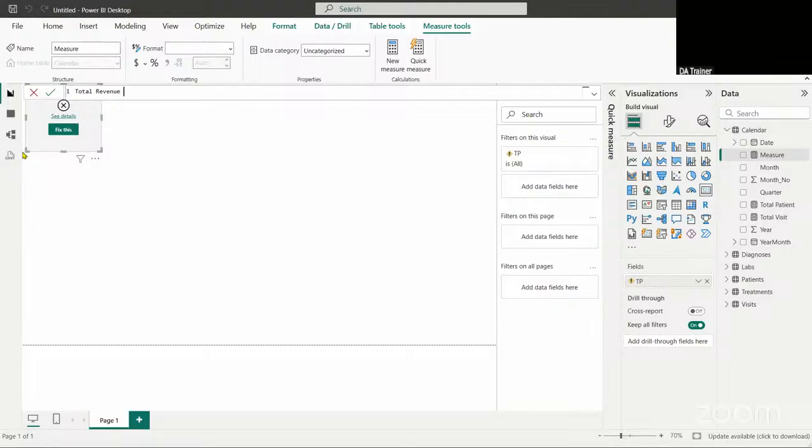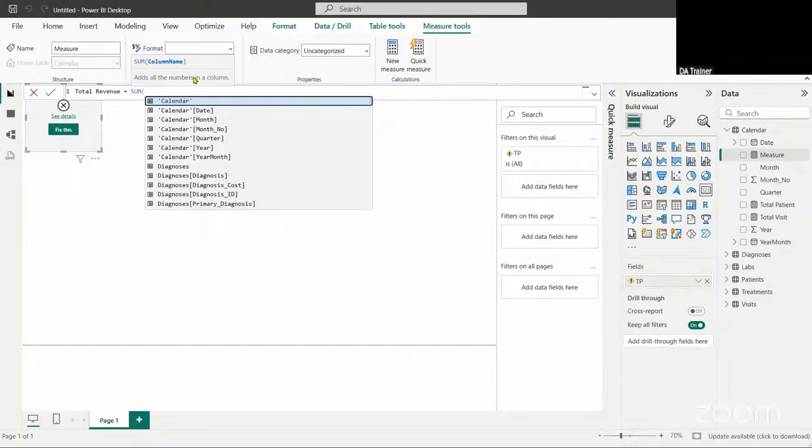Total revenue. When you hear the word total revenue, you just go straight into sum. So let's sum them up.